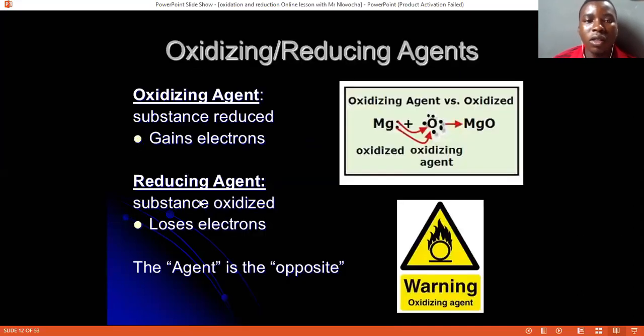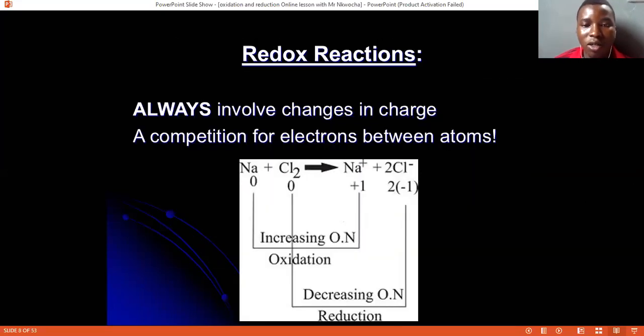So here, take note of this: oxidizing agents and reducing agents. We almost get to the business side of this topic. During oxidation, oxidizing agents are substances that are reduced. What that means is that they usually gain electrons. Very interesting. Let me take you back a little. Look at this chlorine here now. The oxidation state is 0, and it has changed to -1. The oxidation state has been reduced.